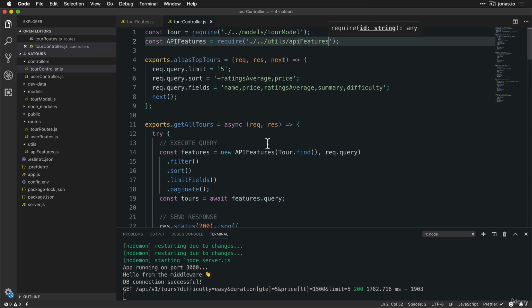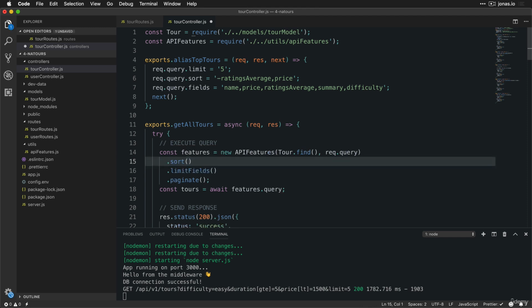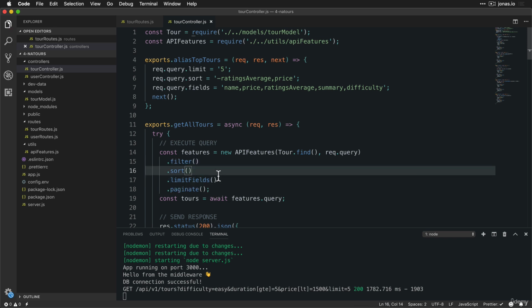Now, if we create another resource, again, for example, for the users, it's going to be so easy to drop in this same functionality. All we're going to have to do is to require this file and then basically do the same as here. Or maybe in that case, we don't even want to have the sorting ability, or we don't want to have the filter ability. And then all we have to do is to simply take out this line of code, and then like magic, it will only do these 3 functionalities, or these 3 features, okay? And so that's really great. I hope you can see the value of this, and yeah, I'm really happy with this result.